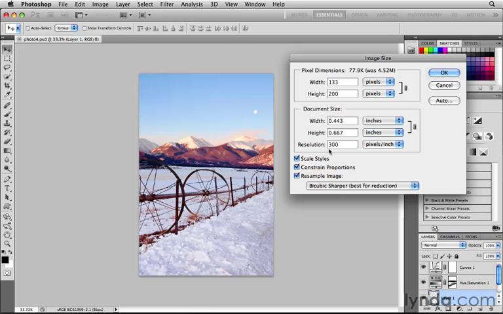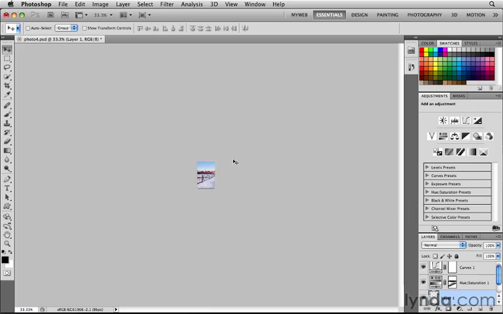I don't have to bother changing resolution because in this dialog box, resolution means what it says here, the number of pixels that would be allocated to every inch if this file were being measured in inches. And the only time that I'll measure a file in inches is if I'm going to print it. Since I'm not printing, but rather preparing this photo for the web, none of the fields in the document size area matter, and I can leave the resolution field set to whatever number is in there. So now I'm going to click OK, and that reduces the size of the photo.